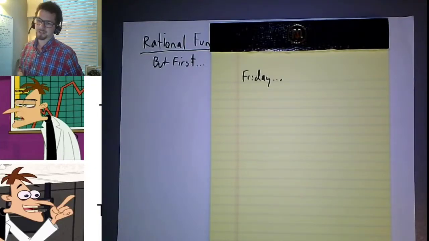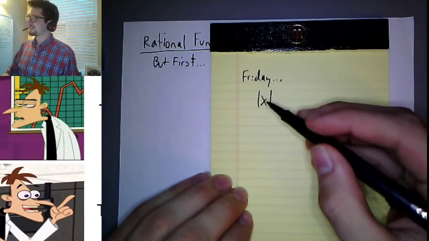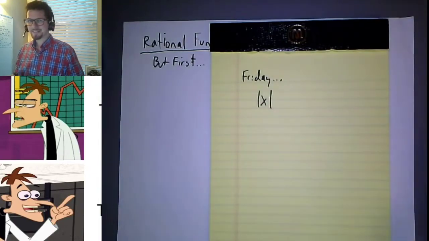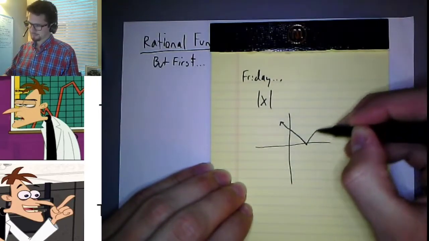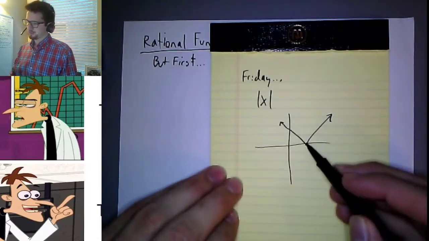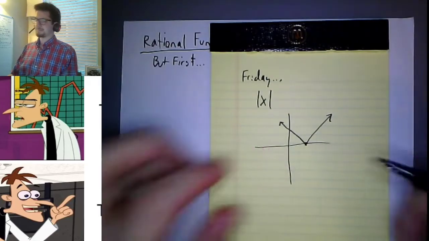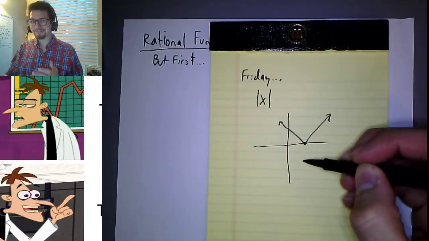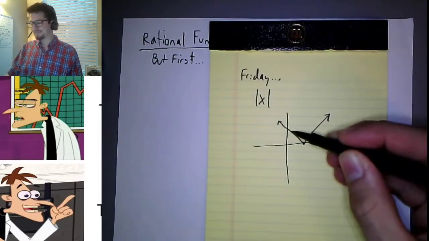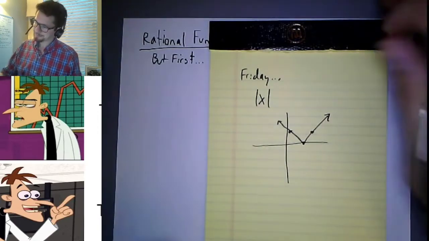So on Friday, we talked about absolute value functions, right? These aren't notes, this is review. Absolute value functions mean that no matter what x value we put in, it's going to end up making it positive. And so we ended up with a shape that looked like this. No matter what our x value was, it was going to have to be above the x-axis, because if I was supposed to go down 5, well, if it's made positive, then I have to go up 5 instead. So my 5s would be here. That was what we talked about on Friday.